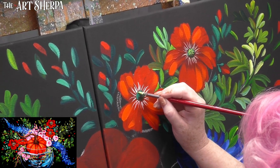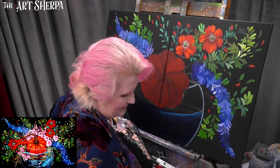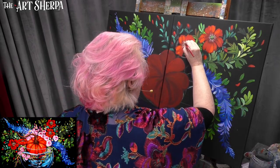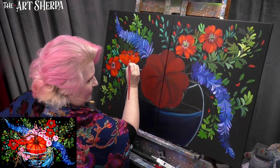Is it important? I feel it is! You like those weird lines inside your poppies? I really like the weird lines inside my poppies. The little stripies. I'm super into the stripies. I'm over here and stripey my poppy.